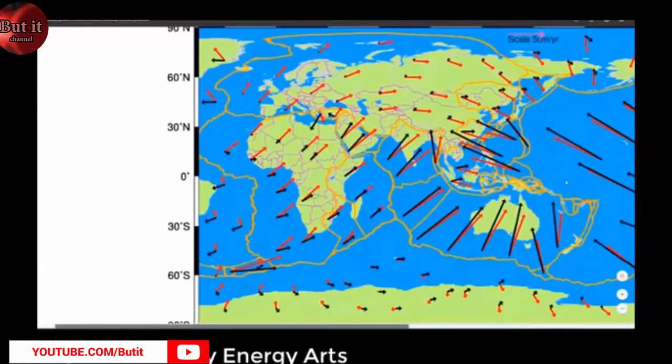But I would say perhaps one of the things that is most interesting of all is the stopping in the motion over here in the European area of the Eurasian plate. If you look at it, it's come to almost a dead stop. So geologically speaking, when things come to a dead stop, you expect that there's pressure building, typically. And pressure building usually is not a good thing, because you are usually going to get a bigger release later.